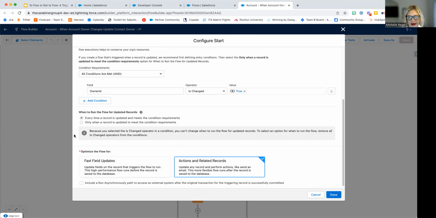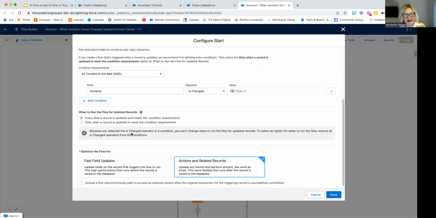The one different thing, and this harks back to workflow rules and process builders, is that you can select that this flow runs every time the record is updated and happens to meet the condition requirements, or only when a record is updated specifically to meet the condition requirements.